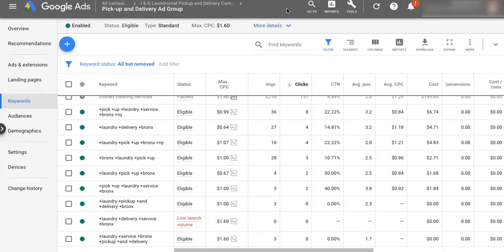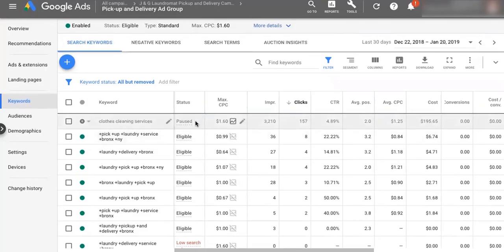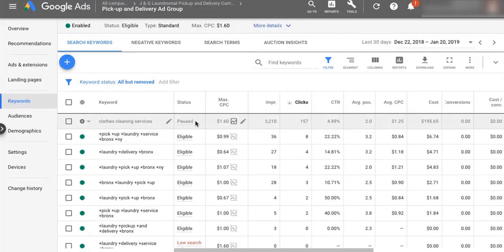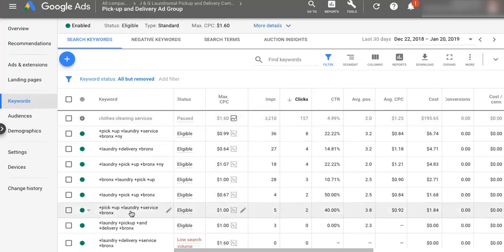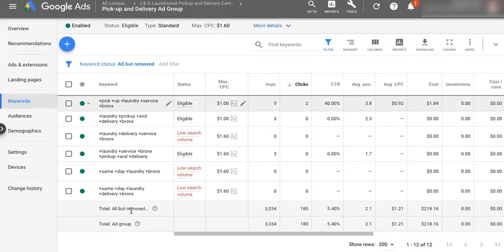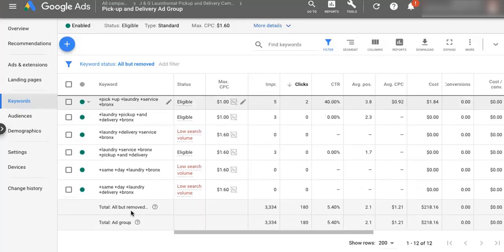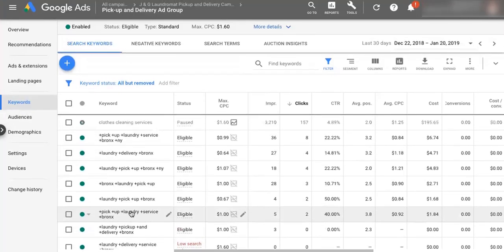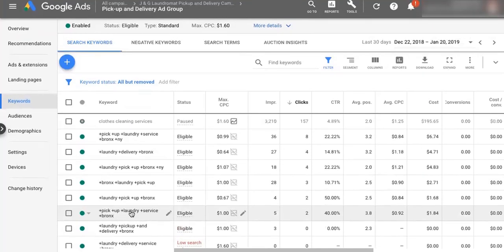Yeah. And by pausing that keyword, it might turn this whole account round, because its CTR might be dragging down the CTR for the whole account, but also it might have been cannibalizing because it's got a higher bid. If someone typed in pick up laundry service, Bronx, New York, or the best, because we saw that search term went to that keyword, someone might type in something that might have showed for one of those other keywords, which got a better bid price or quality score or whatever. And that keyword's pulling all the traffic. It's cannibalizing the other ones potentially.